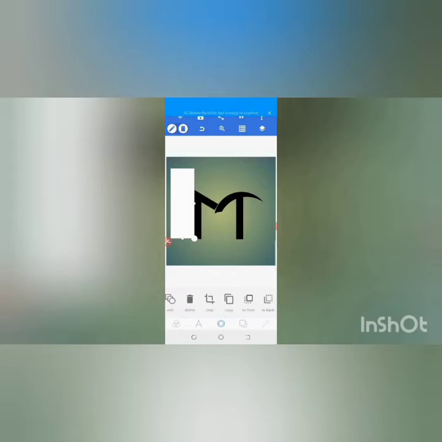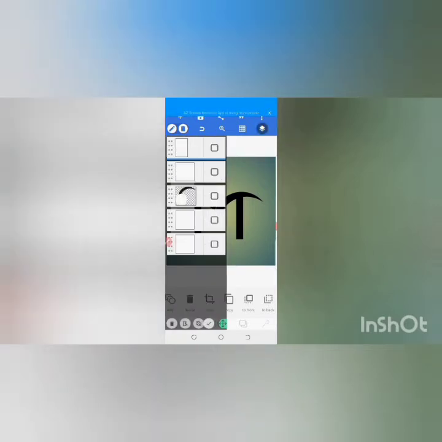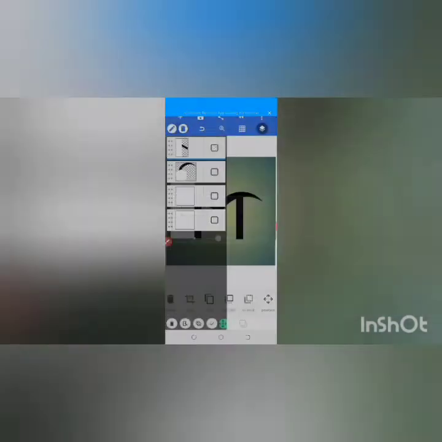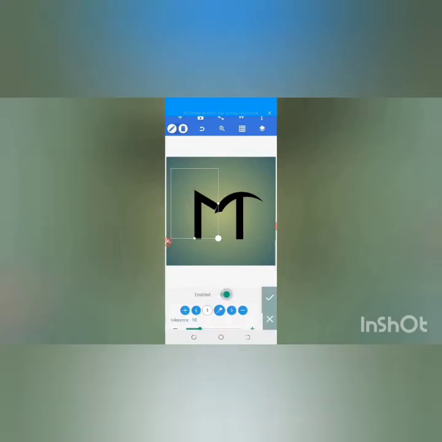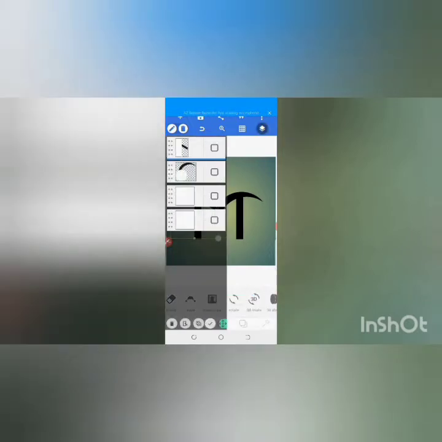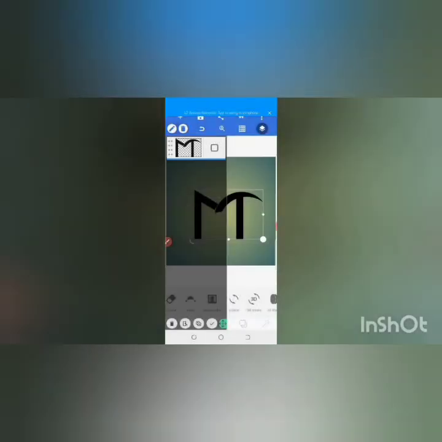All right, so I will merge it together, then erase color. Whenever you erase color, make sure this tolerance is at the maximum. So I'm going to merge everything together now, so that it will become one.